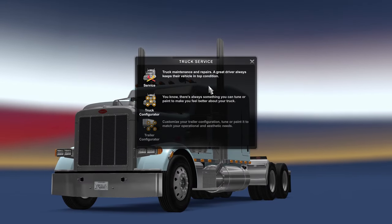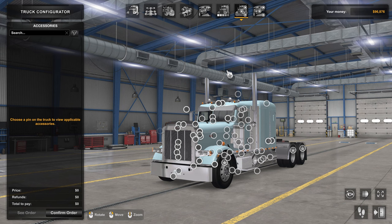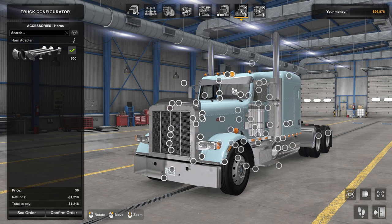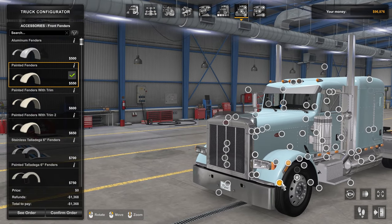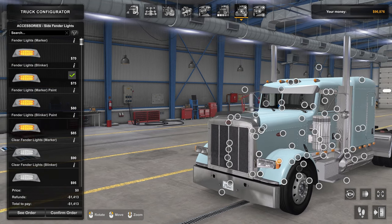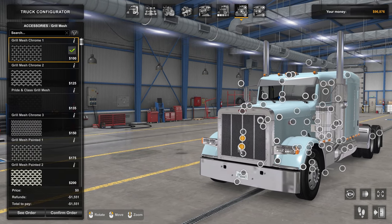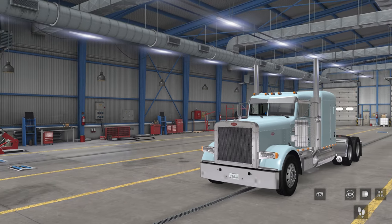Let's go, guys. We're now at the Peterbilt dealership to customize this truck, and with the poll I can see you want me to remove some old-fashioned things. So let's start with the air horn on the top. After this, I think every fender needs to be clean, so no lights on the fender. This one, yeah. So just this, it's way better like that. Now the wind deflector, bye-bye. And our three bars, ciao bye. So now we have a cleaner look.